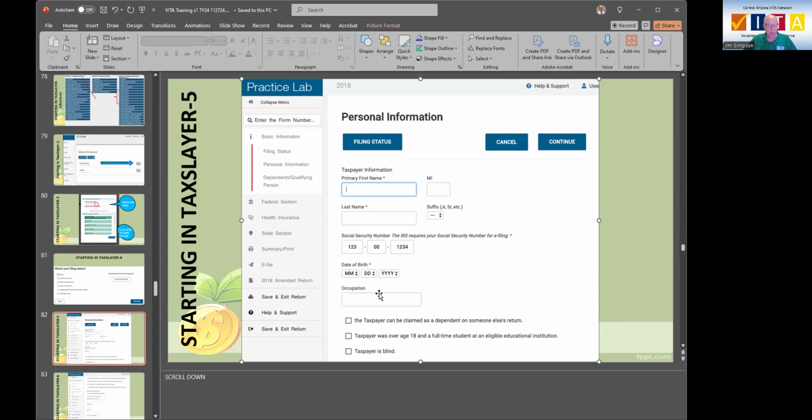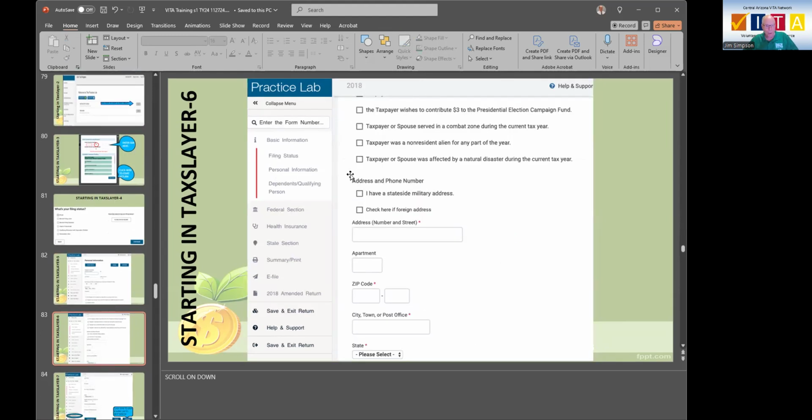They'll have filled in what their occupation is. There are several questions down here you should go over to make sure that doesn't apply. For instance, maybe you're doing a 16-year-old who worked a summer job, and we're just filing a return for them to get their refund back, but they can be claimed on their parents' return. There are several other questions below this. We won't go over this now, but this is an important screen to go over. Oh, here's some more questions.